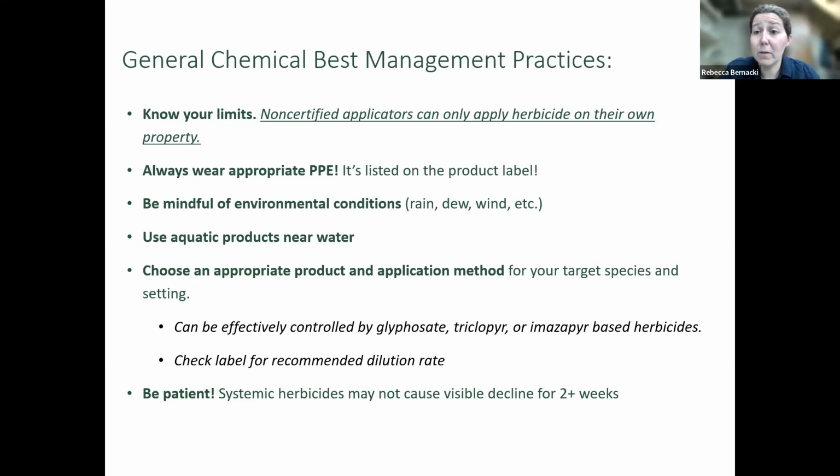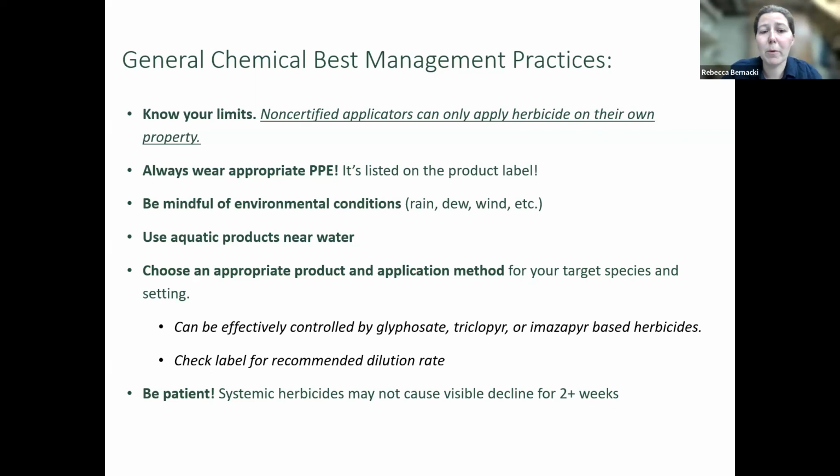We want to be mindful of environmental conditions. Is it going to rain soon? Maybe not the best day to apply herbicide. Is it dewy? Maybe we need to wait. Is it windy? We'll need to adjust our droplet size. And we should probably take the temperature into consideration as well if we're working with a product that volatilizes. We want to be sure that if we're working near water, we're using appropriately aquatically labeled products.